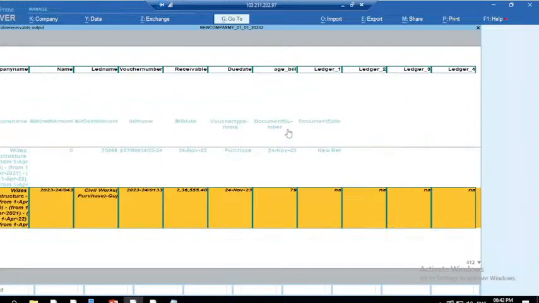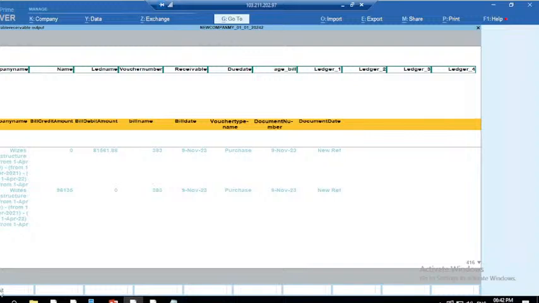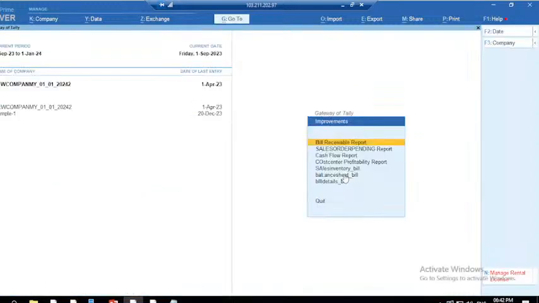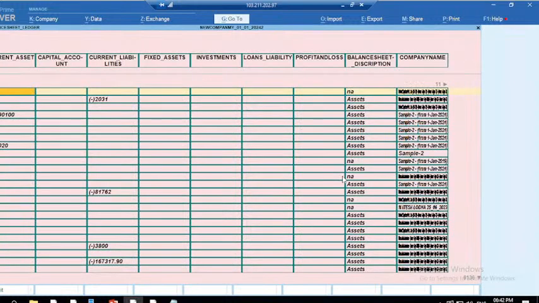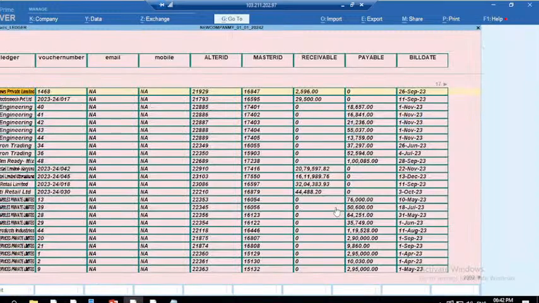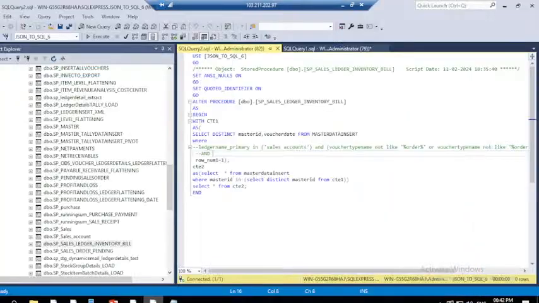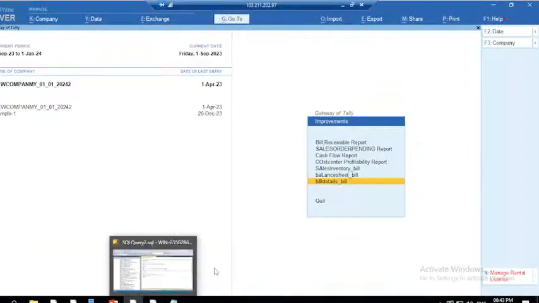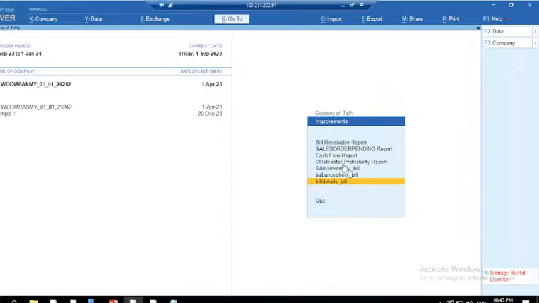Now to get the 425 vouchers it took so much time, but for getting the 2096 vouchers with the bill details, the time was so short. Sorry, my apologies. With the bill details, 2036 vouchers, the time was so short. So basically you're looking at very, very quick reporting. Now what we have done here is that in order to get the complete voucher ledger inventory movements, we have filtered out, but if we put these conditions in, then the reports are going to be way faster, right? So that is how this thing is there, and I stop it here.